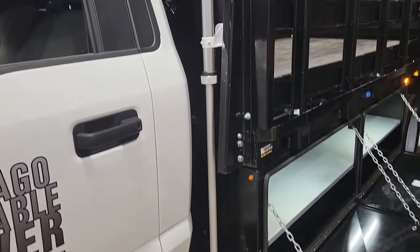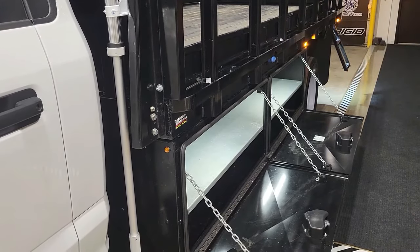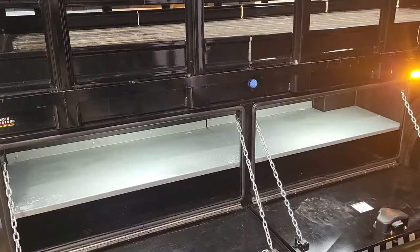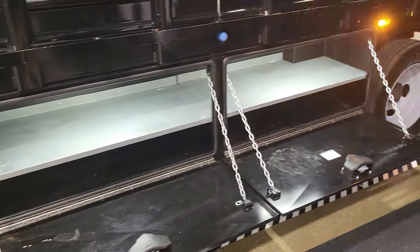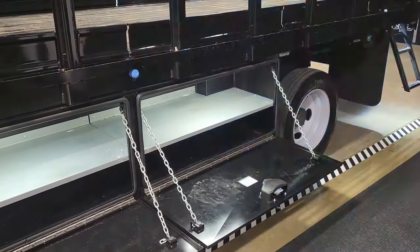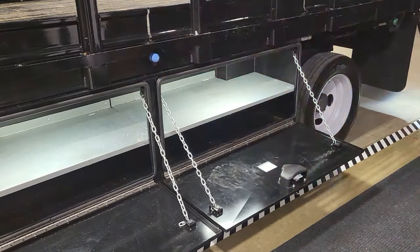Below that, right in those belly boxes, we have our 22-inch task LED. We ran them horizontally right towards the front of the box, mounted to the top of that box with our VHB tape and primer. We made sure to clean the box and the task LED very well and heat it gently with a heat gun before applying it. It provides a nice amount of light inside those boxes — and the shop lights are on right now, so that 22-inch task light is very effective for inside your toolboxes. Those task lights were run directly to an auxiliary switch, so you can turn on all four at once, since there are two boxes on each side.